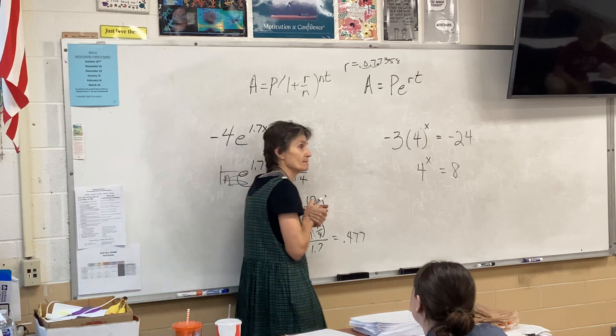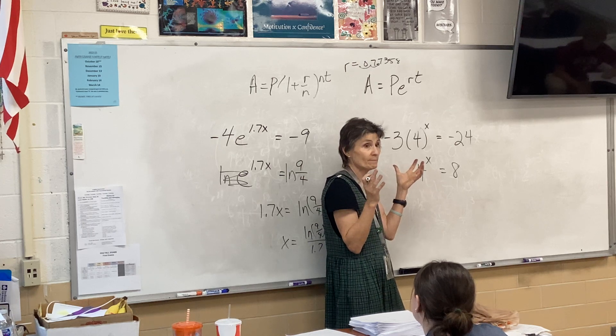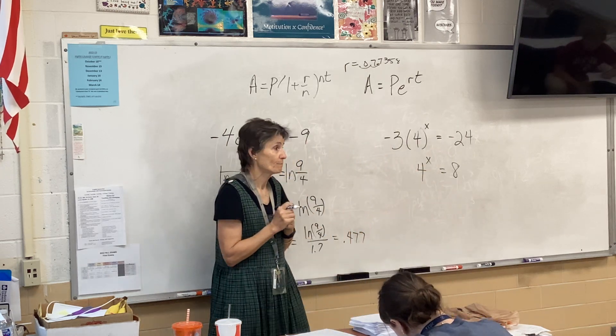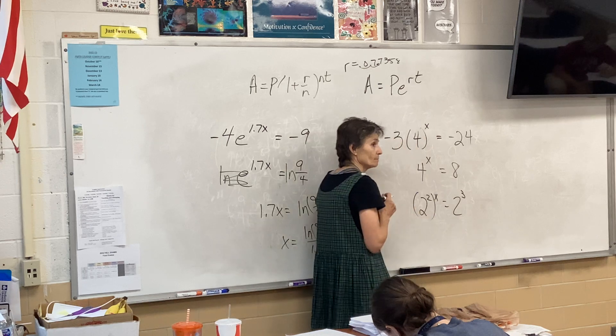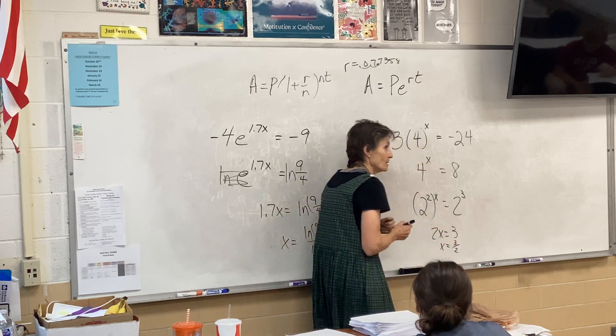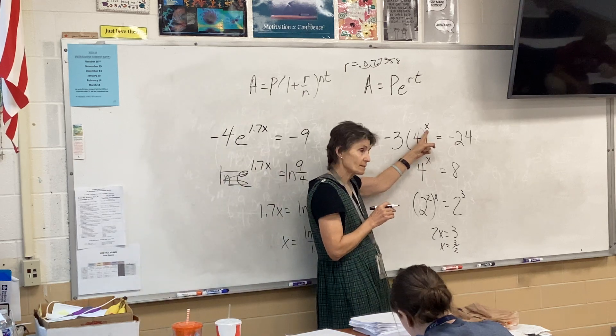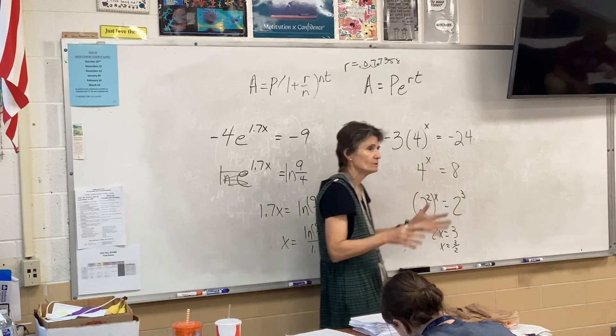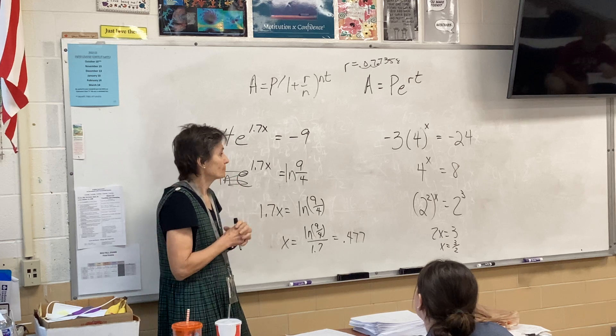Make them both the same base. Make them both the same base. These two have got to match. Because my objective is to set the exponents equal. Right? Can't do that until the bases match. So I have a 4 and an 8. What's the common base for 4 and 8? 2. So 4 is 2 squared. 8 is 2 cubed. 2x equals 3 and x equals 3 halves. So without a calculator, you can't use logarithms. So you need to be able to get a common base. So the common base is usually 2 or 3 or 5. You know, it'll be a simple number. Because you don't have a calculator.